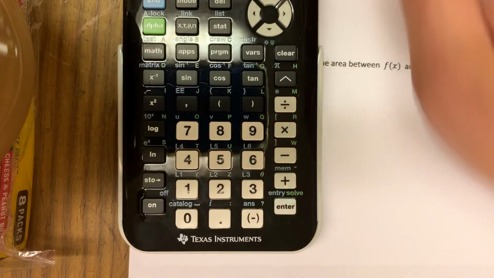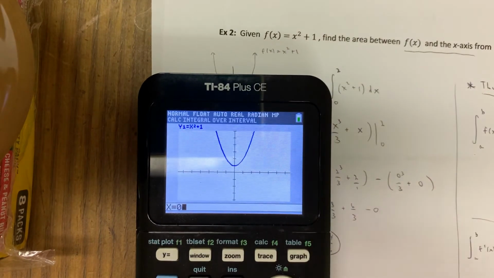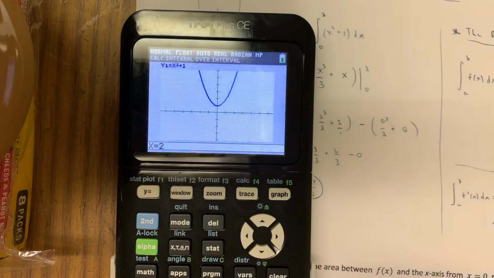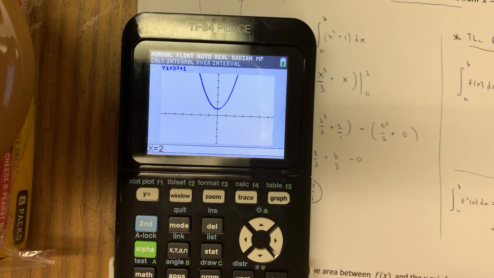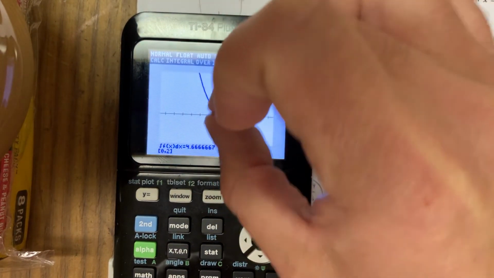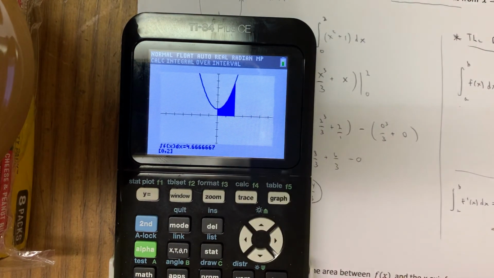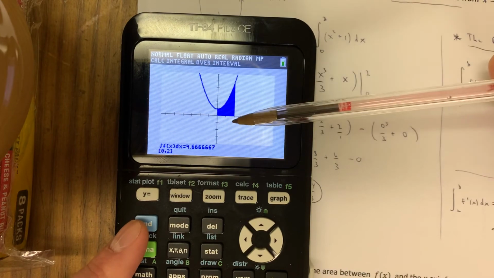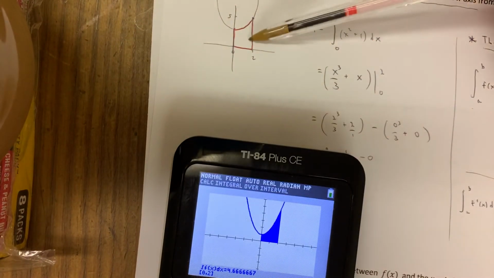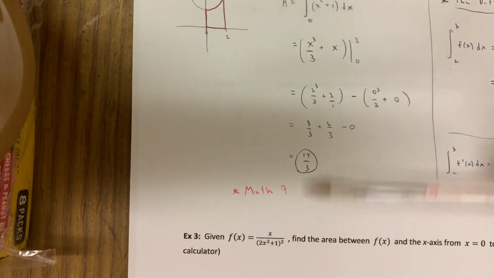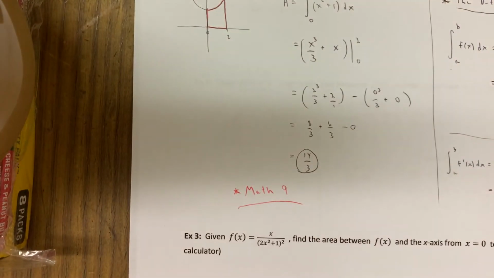If I just hit the button 0, you'll see it says x equals 0, hit enter, and now the upper limit was what? X equals 2. So I'm going to hit a 2, and watch up here. When I hit enter, watch what's going to happen on the screen. It's going to be filled up with rectangles, stacking rectangles right there, each one just a little bit higher than the previous one. And there's my 4.6 repeating, my same answer as before. That's cool because you can see the actual rectangles being stacked, and you can see our region over here. But really, if you want to calculate a definite integral using the graphing calculator, Math 9 is the way to go, and it's extraordinarily important.